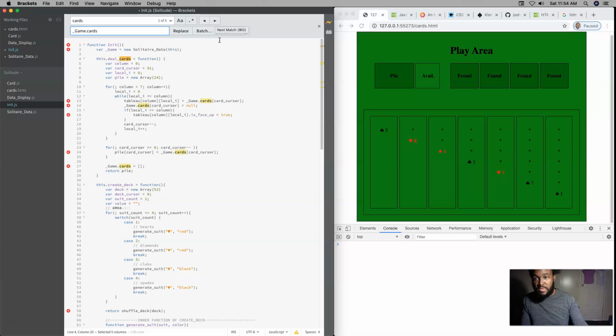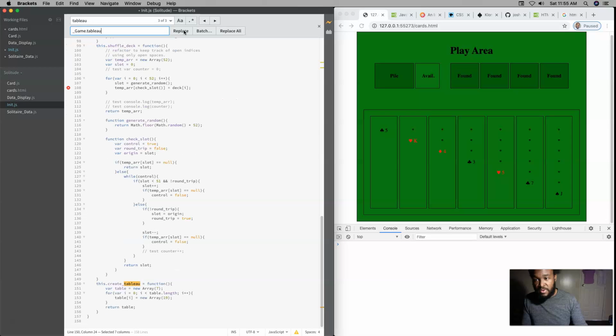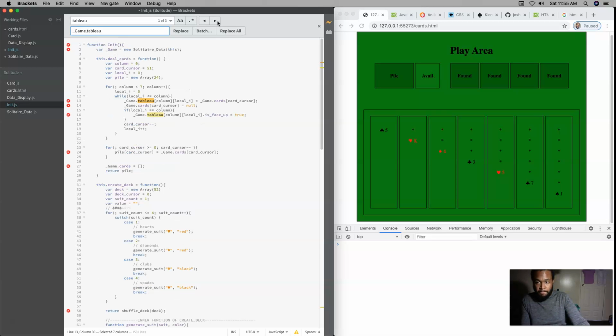All right, that's all of those. And then tableau is going to be game.tableau. That's one. That's one. And then that one's fine. Okay.